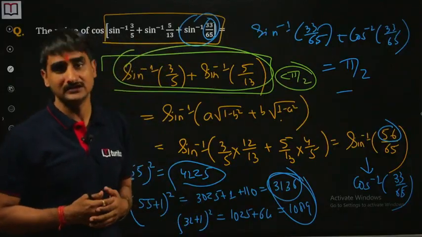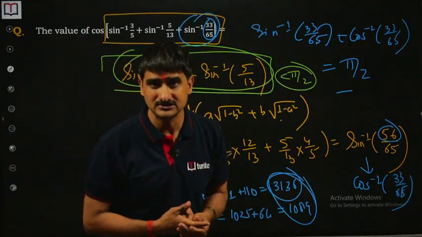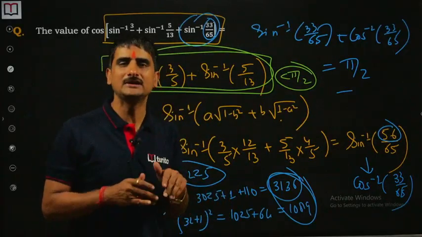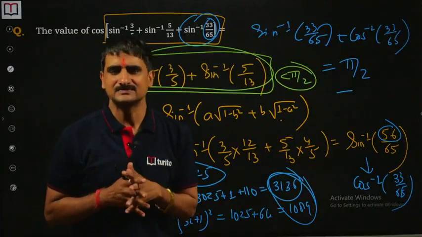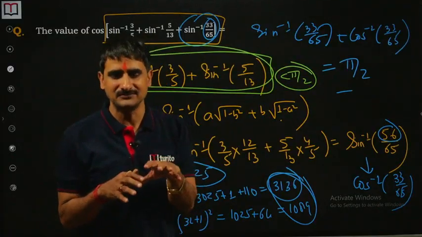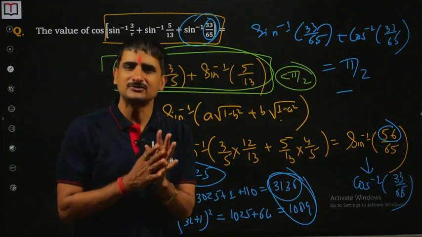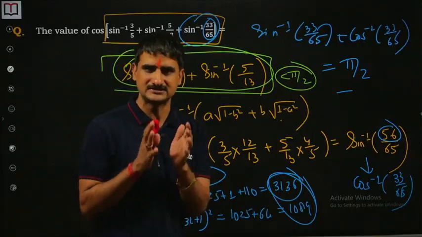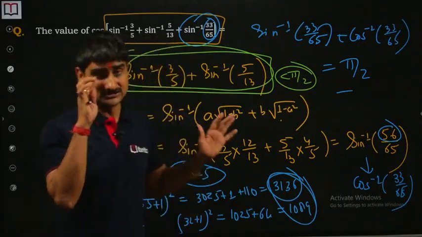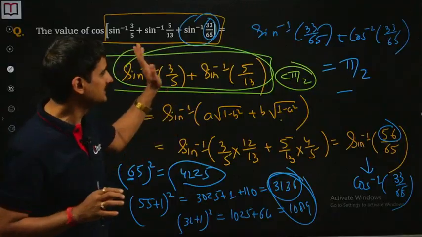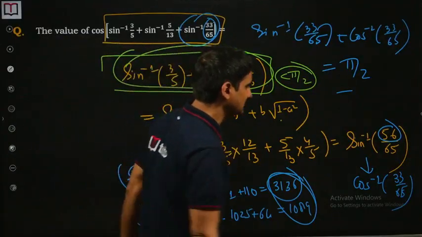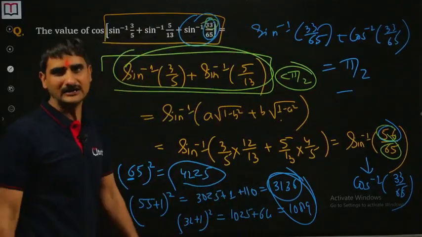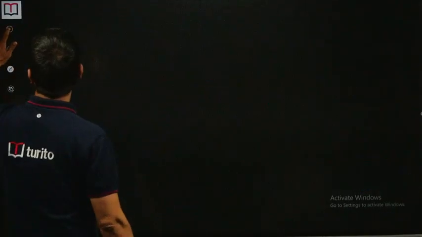Or then otherwise you have to go with those conditions, and you have to remember those conditional identities. Normally I don't prefer it. I never ask my students to, I'm not saying I never, but normally I say, okay, most of the times if you use these results, you will get the answer. But still, if you remember it, you just check it and solve accordingly. But the basic observation here was the Pythagorean triplet, which I believed I would get, and we got it. Okay, so now moving ahead to the next one.